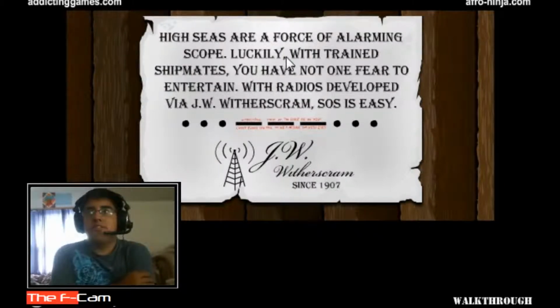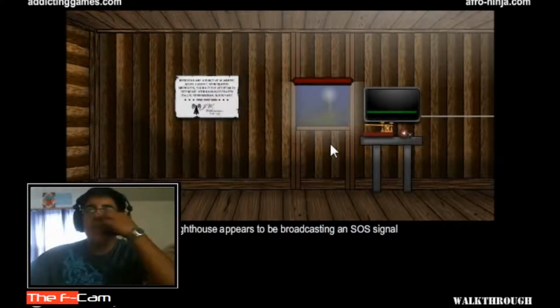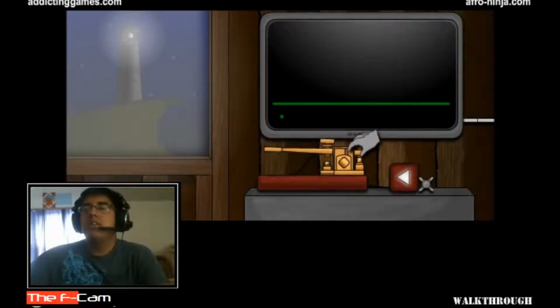High seas are a force of alarming scope. Luckily, with trained shipmates, you have not one fear to entertain, with radios developed via JW Withers Scram. SOS is easy. Lighthouse appears to be broadcasting an SOS signal.